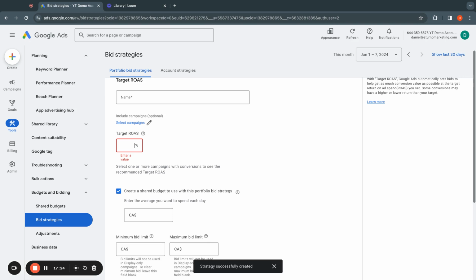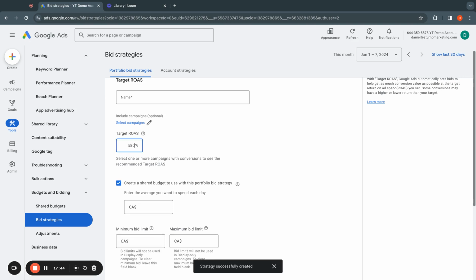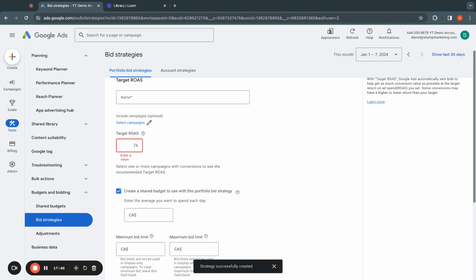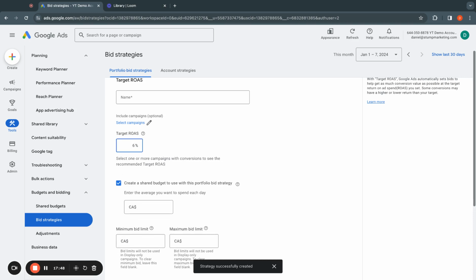Again, like I said in my last video, you want to set your ROAS around 10 to 20% lower than what it actually is, because you want to give Google more opportunity to discover more people that have potential to make a purchase. So if you're currently at a 600% ROAS, then you want to set it to, let's say, 480, 500 or so.